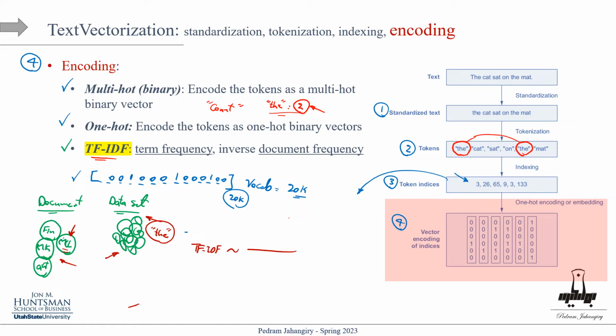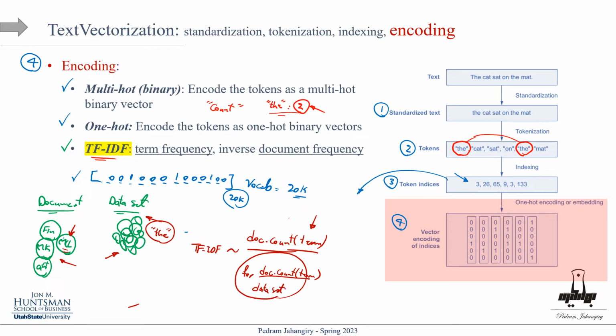In the numerator, it's going to be the number of times that term is showing up in the document, right? So let's do Python language, for example. I call it document.count of your term. This is your special word, and you want to normalize it by the number of times that this term has been shown in the entire dataset. So here you have a for loop, for example, and you're going to go over the doc.count of terms in the entire dataset.